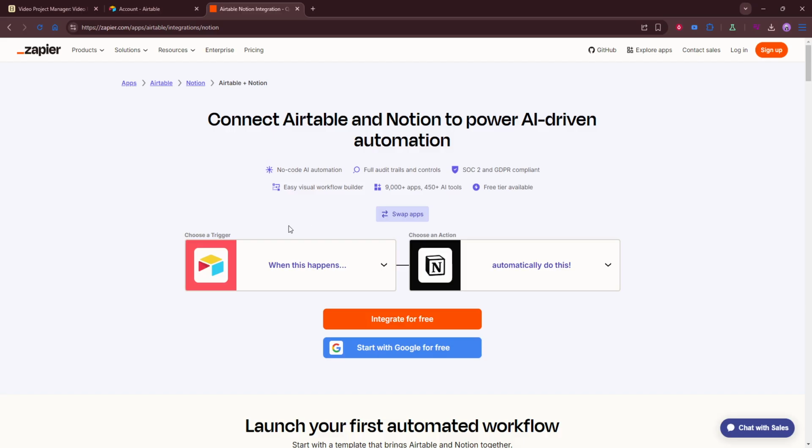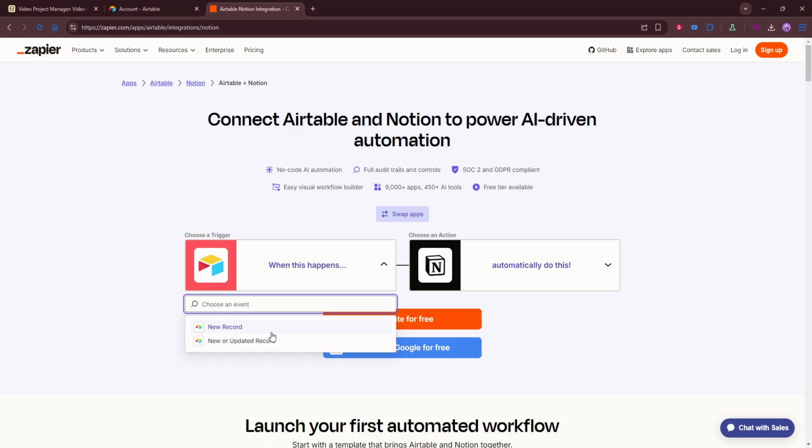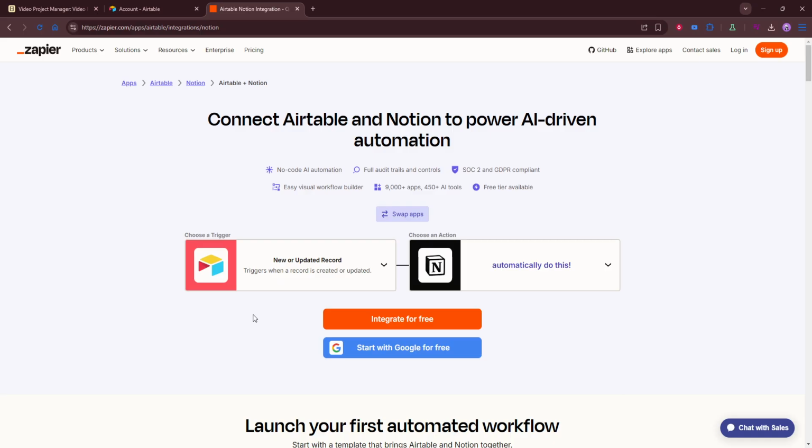Now connect Airtable inside that integration tool and select the correct base and table. During this part of the setup, you'll authorize access and then tell the automation exactly where to pull data from. Be careful to choose the correct source, especially if you manage multiple bases or tables. Then connect Notion and choose the target database. Just like with Airtable, you'll authorize access and point the workflow to the exact database where the new items should be created. Double check that you've selected the right destination before moving on.